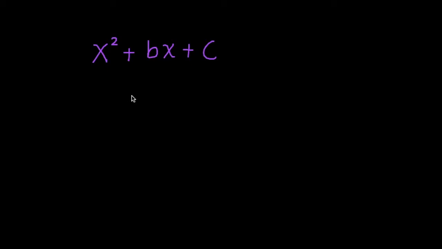Now the way we did that in the previous video was by guessing and checking. We tried to guess those two numbers. So it was like a trial and error method, and some of you might not be very satisfied with that approach because, let's say you're in an exam situation and there is some time pressure and you're a little nervous, so the numbers aren't really coming to you. So is there a way you can find those numbers every time without having to guess and check? And the answer to that question, luckily, is yes.